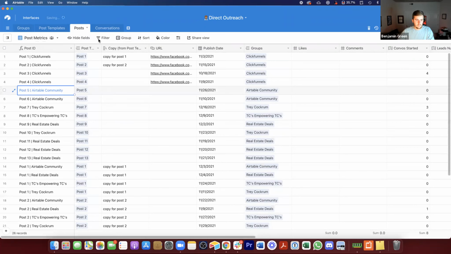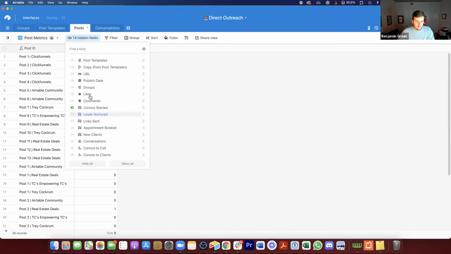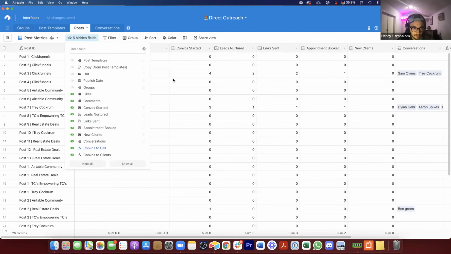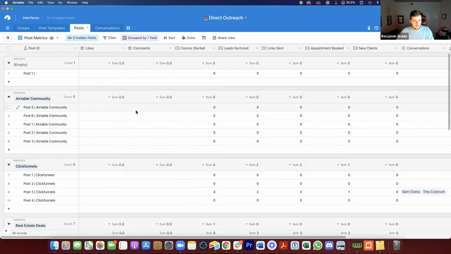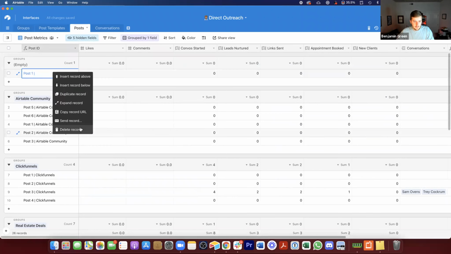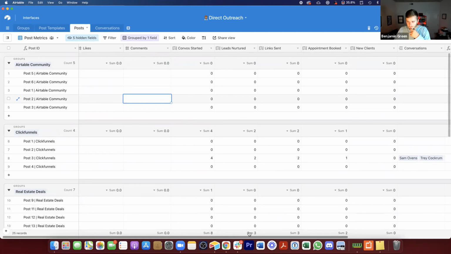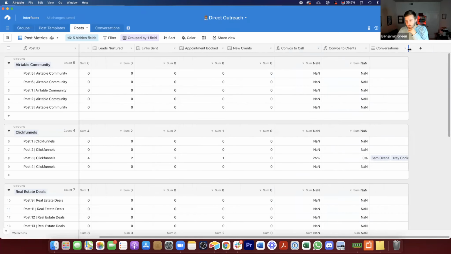So now we're going to hide everything besides these numbers. Data. Okay. And we can still group by hidden fields, so let's group by that. This one never got assigned to a group, so we'll just delete that one. So now we can see, awesome. You can add your own formulas if you want to see likes to calls or comments to calls, that kind of stuff. But like you said, that's stuff we don't really control, so it's probably not really worth it. Yeah, exactly.